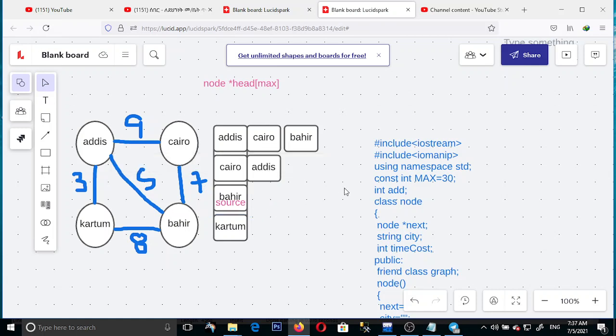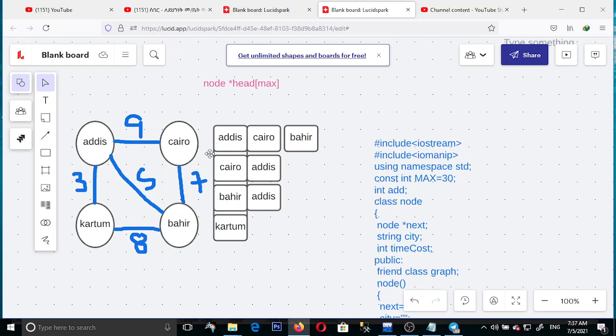We make source next equal Addis, which means Bahar Dar next equals Addis. So we are going to insert another node here, that is Addis. This implies there is a flight from Bahar Dar to Addis, and at the same time there is a flight from Addis to Bahar Dar.